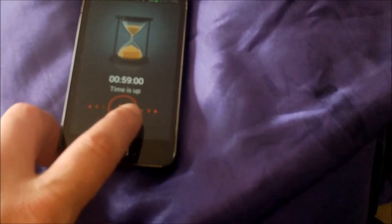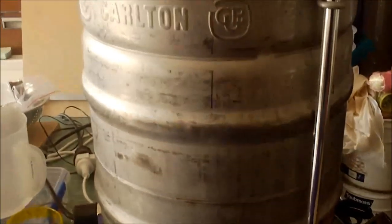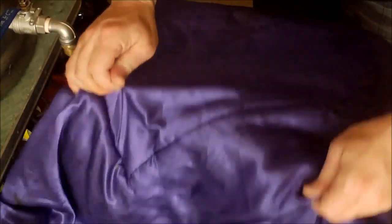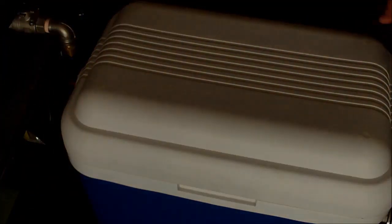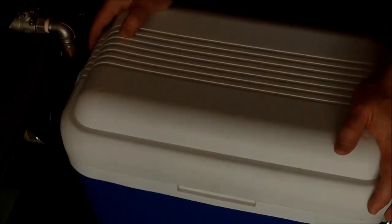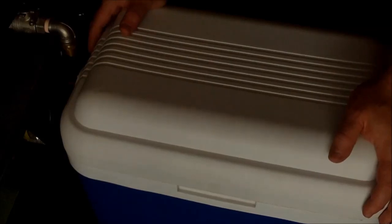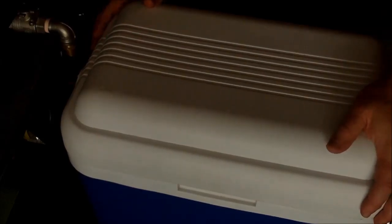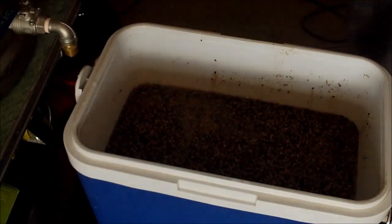There's the timer for my hour. Time to mash out. Mash out calls for 8.3 litres of water. My water's up to mash out temp, 97. I need to add. Oh, it smells good.